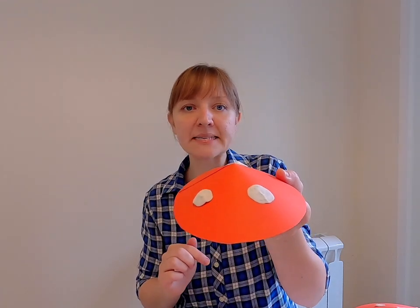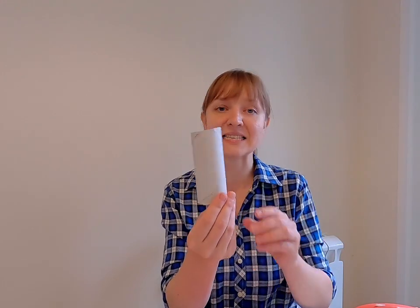Okay, good. Is the cap spotty now? Yes, it is spotty. Yes, spotty, spotty. It has white spots on top. Good job. Okay, and now, look, where is our stem? Yes, the stem of our mushroom.